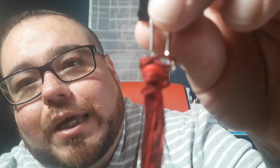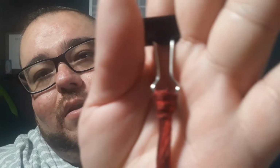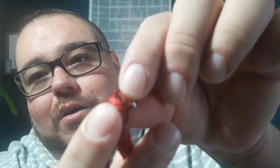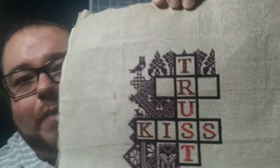Now hopefully you guys can see. So here on top and on the bottom, it's hard to see, it's not focusing. Well, you can kind of see. Anyways, here on top and here on the bottom is darker colors, darker strands, and then here in the middle, I have brighter red. So at first I wasn't paying attention and I was pulling up the darker colors, so that's why the T and the R came out like that.